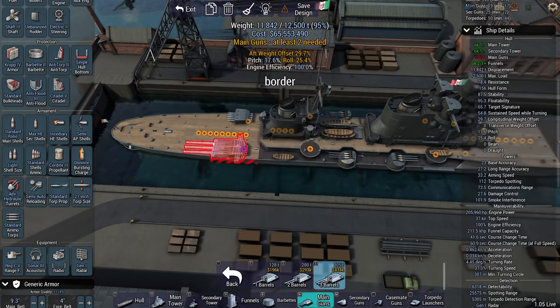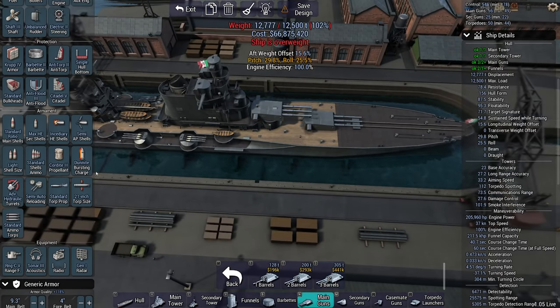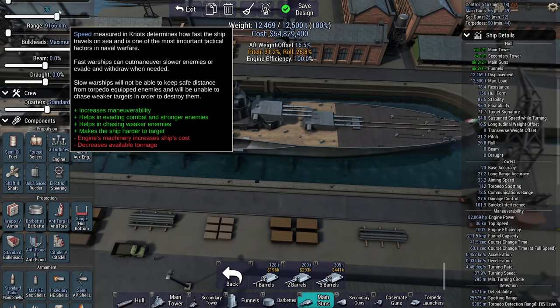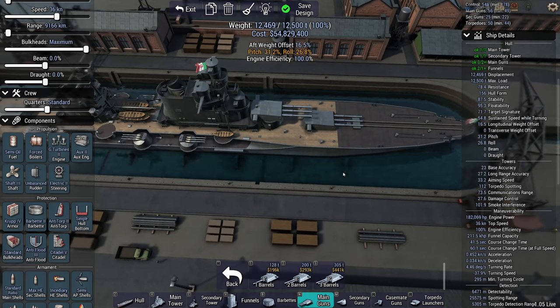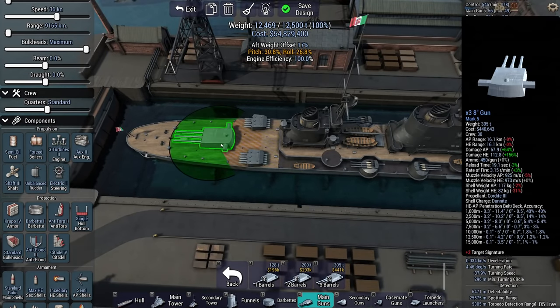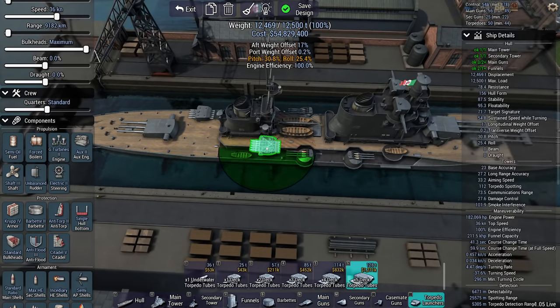Eight inches, I think. Overweight. If I slow it down to 36 knots? Yes. Wow, that made it a lot cheaper too. 12 million. Okay, I'm a fan. Stern is too heavy because of those torpedo launchers. So we're going to have to house these things somewhere else.